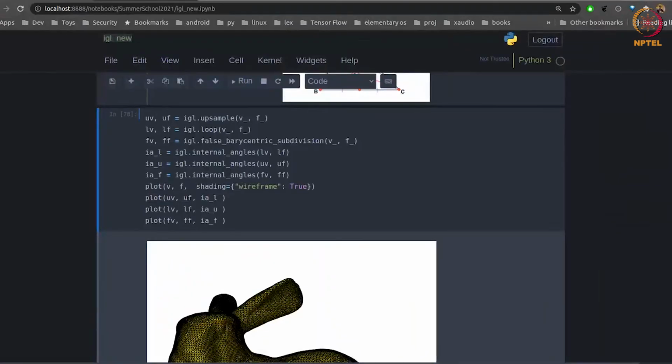Okay, Vignesh is facing an error. IGL not defined. Vignesh, have you installed it via Conda? Yes, I have installed it and it was working till the previous thing. But when I pasted the code, it is giving me this error.